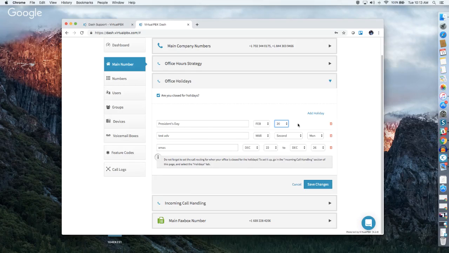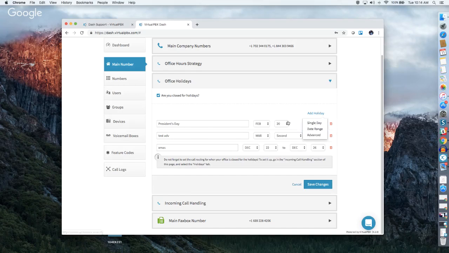Now, say after it is expired, so it's after February 20th, on the 21st, I probably don't want to do anything with it. Because usually, until you look at the calendar and determine if next year is the 21st, you don't want to change it to the 21st, for example. But then, say at March, you can come back in and change it, and it won't affect your system at all.